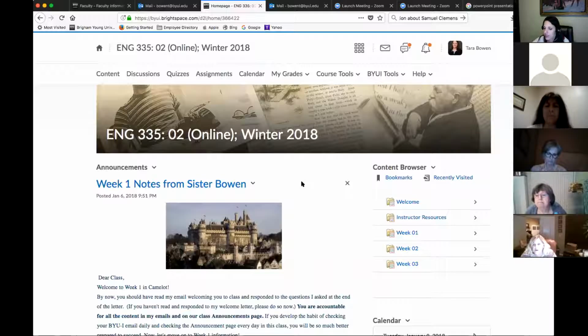And I will say, no students have sent me accommodation sheets from the Disability Services Center, but if you're the type of person who gets a lot of anxiety from a timed experience, email me and talk to me about it. I'm not doing this to make anyone miserable. I'm really doing it so that you can get it done and move on with your life. So if you do have anxiety about testing times, I'm happy to say no.